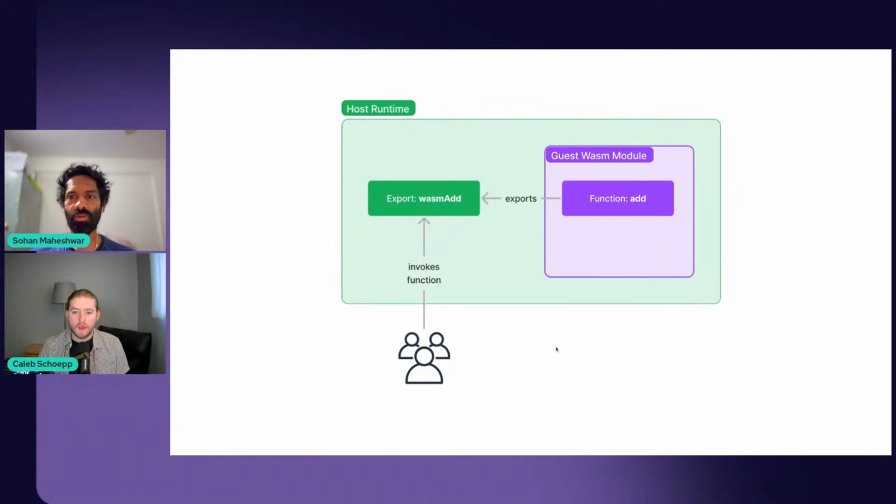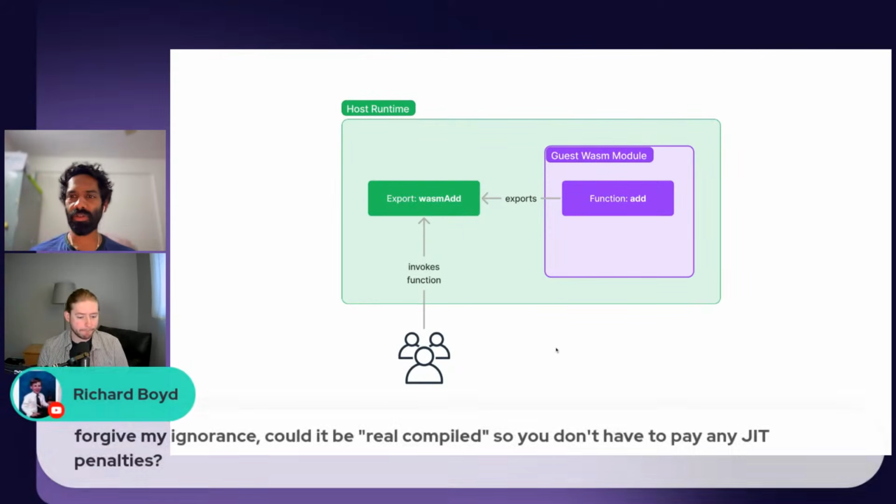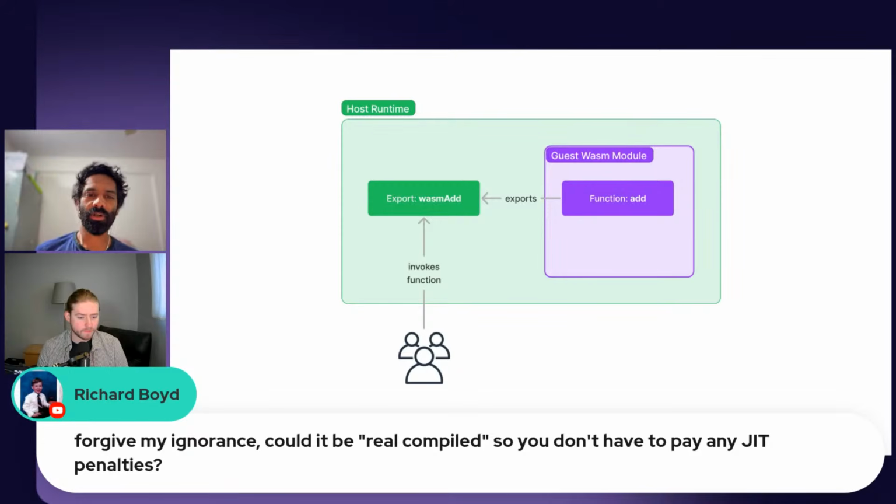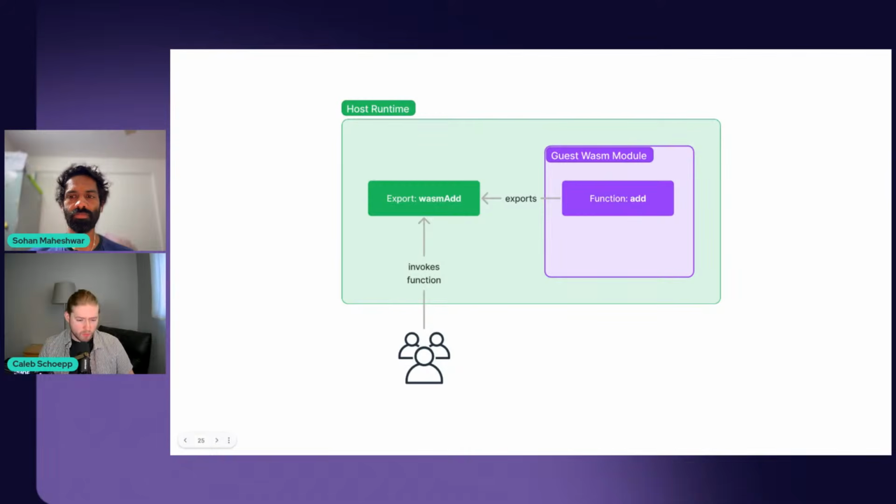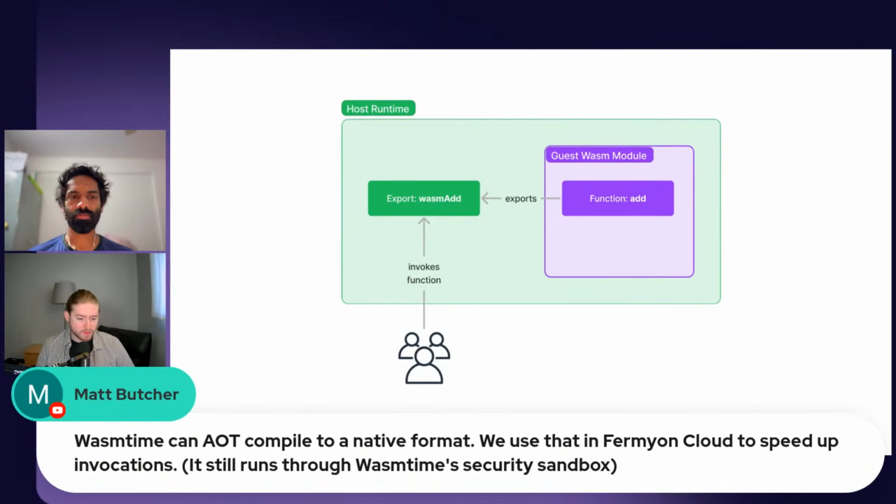Quickly, Caleb, we have a question from Richard, who asks, could it actually be compiled natively, I'm assuming, so that you don't have to pay any just-in-time penalties? Yeah, that's a good question. Wasmtime can AOT compile to a native format.